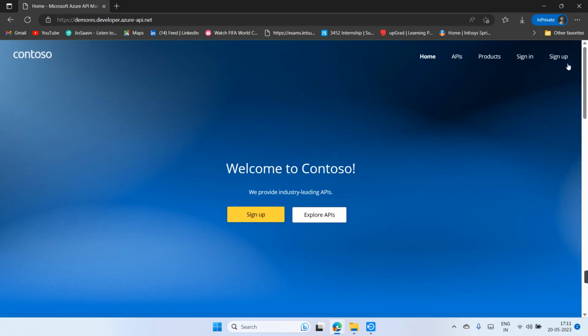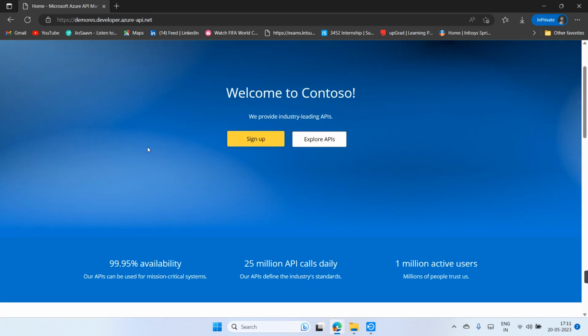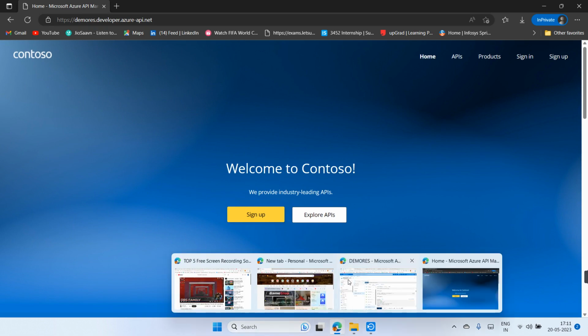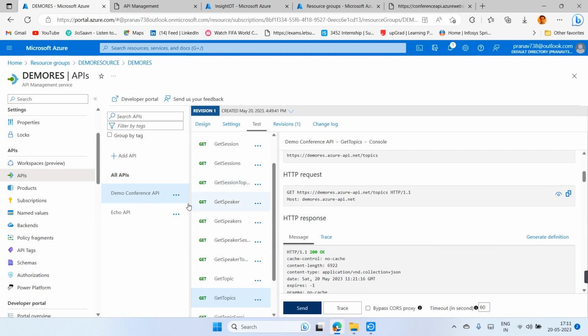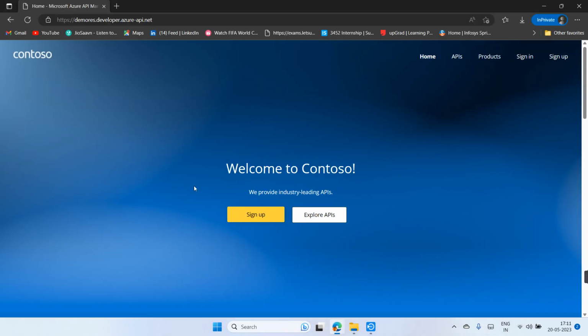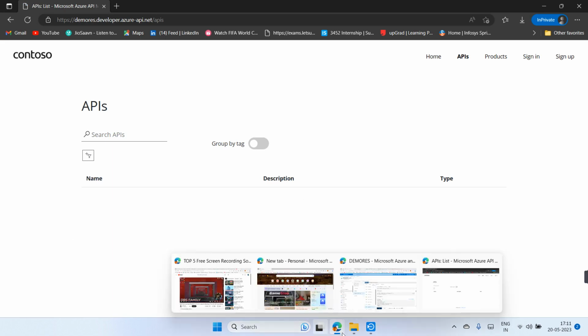I didn't sign up or sign in with my credentials. Basically I am here to explore this website. Is the API that I used here visible, or can we use our API through the developer portal as a guest?